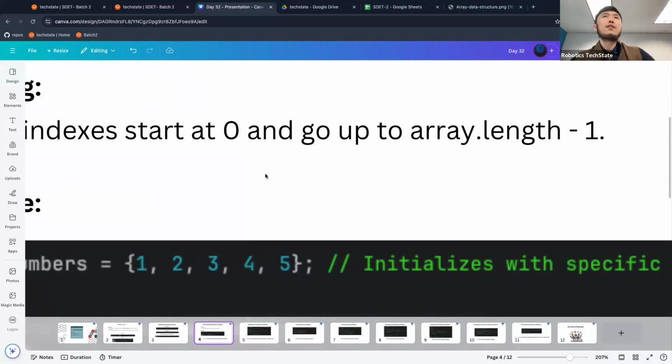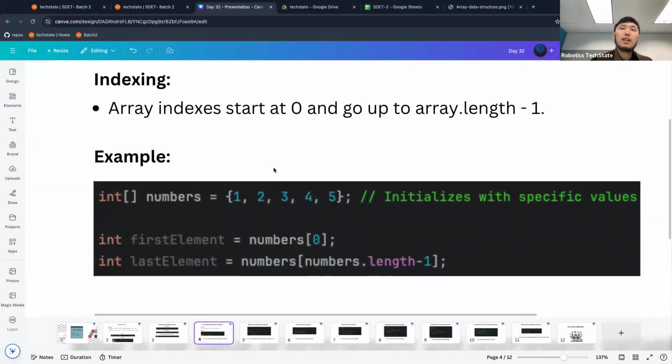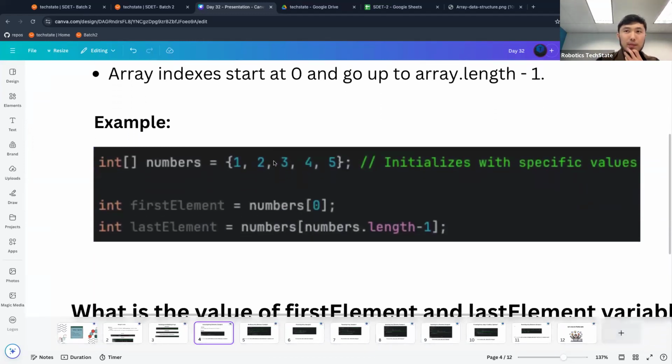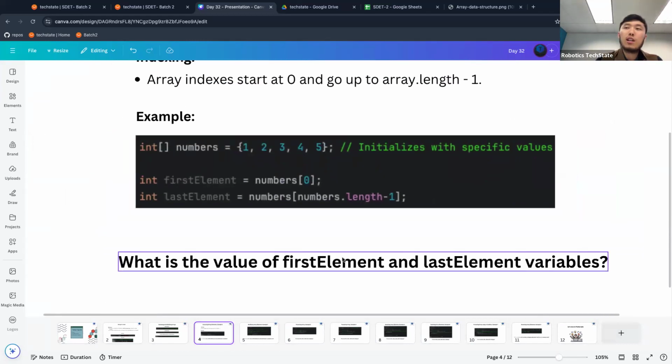What if we have 100 elements inside the array? What's the index for the last element? Which is 99, right? Index 99. All right. So let's take a look at this example. What is the value, guys, of the first element and last element variables?